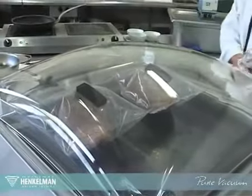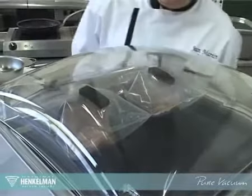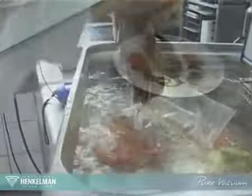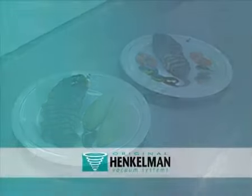Shrinkage in a conventional kitchen means 25 to 30% loss of your product. The method of sous vide cooking reduces shrinkage to 5%. Obviously, a vacuum-packed product is protected against development of aerobic bacteria and enables a long shelf life of your fine products.